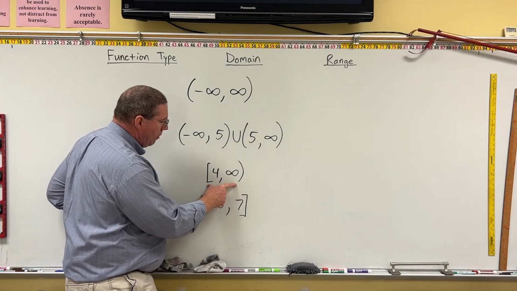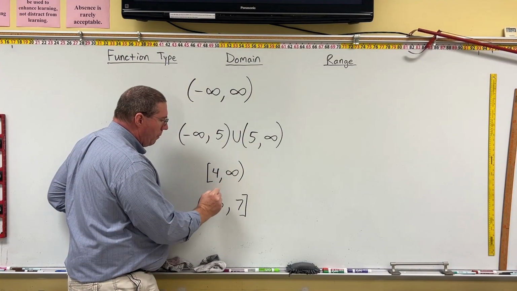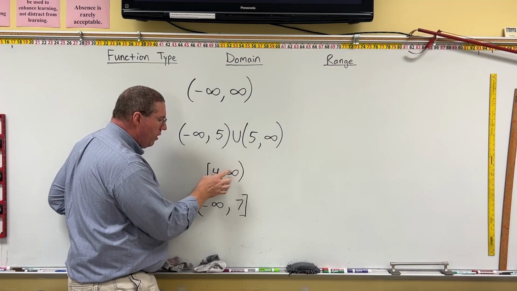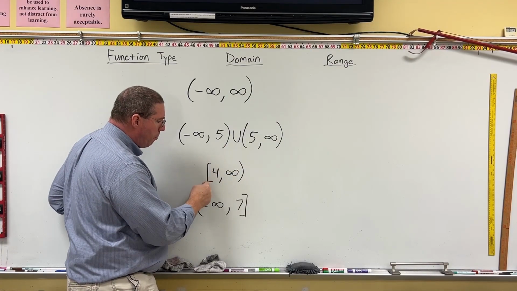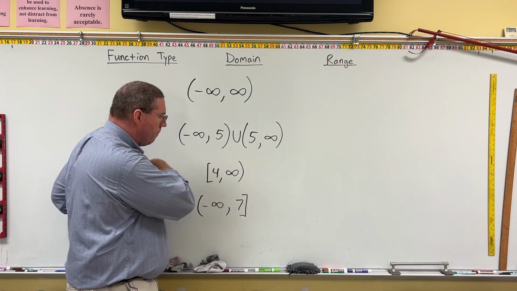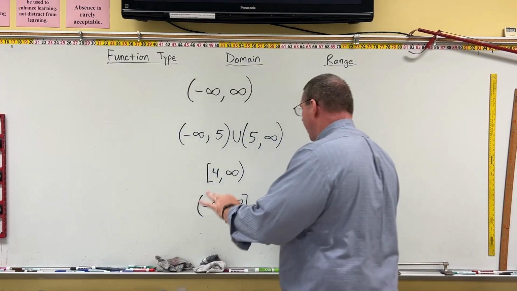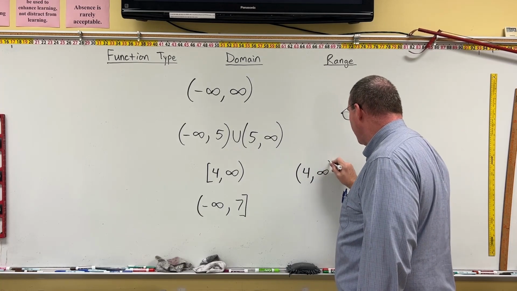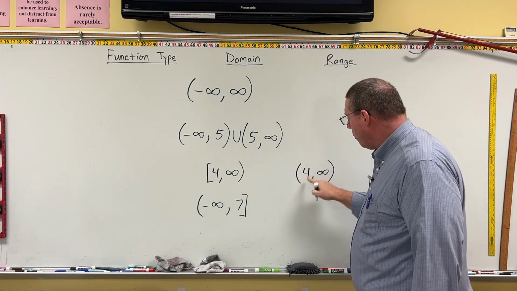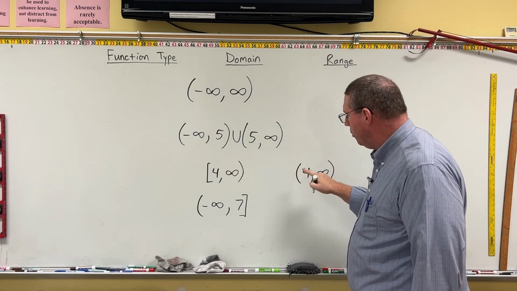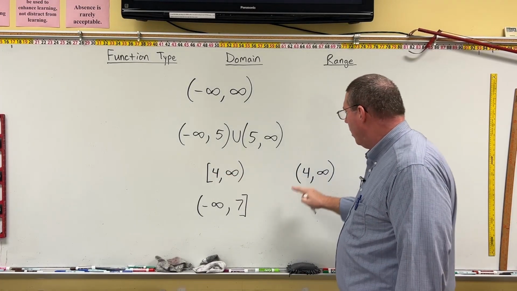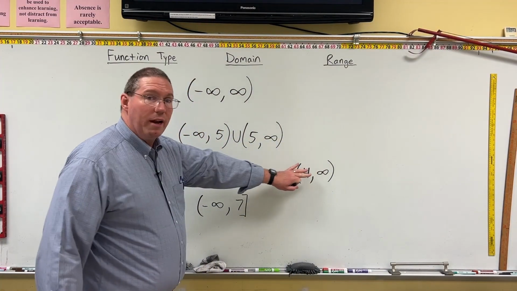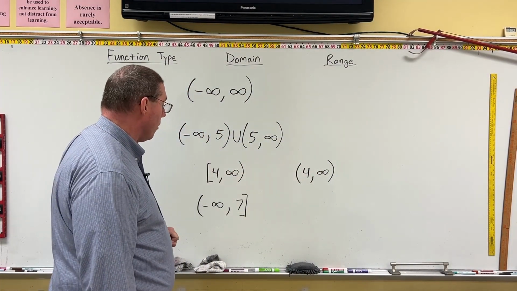This interval right here says start at 4 and go up to infinity. And so in this interval, we're leaving out all of the numbers less than 4. Note there's a bracket. That means we're going to include 4. We could also write an interval that doesn't include 4 but starts at 4. If we do parenthesis 4 up to infinity, then this would start at 4, go up to infinity, but it would not include 4. This one includes 4. This one does not include 4. But both of these intervals leave out every number smaller than 4.